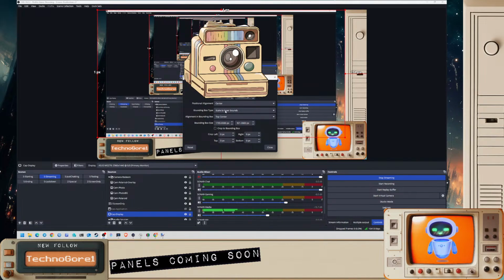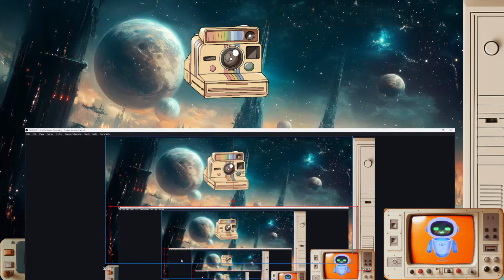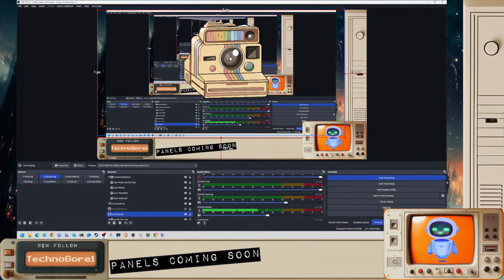So I've just got it to scale to inner bounds. If I show a different application, even something that is in vertical mode or whatever, it's just going to scale it so that it shows up here instead. Let's lock that while I'm here.